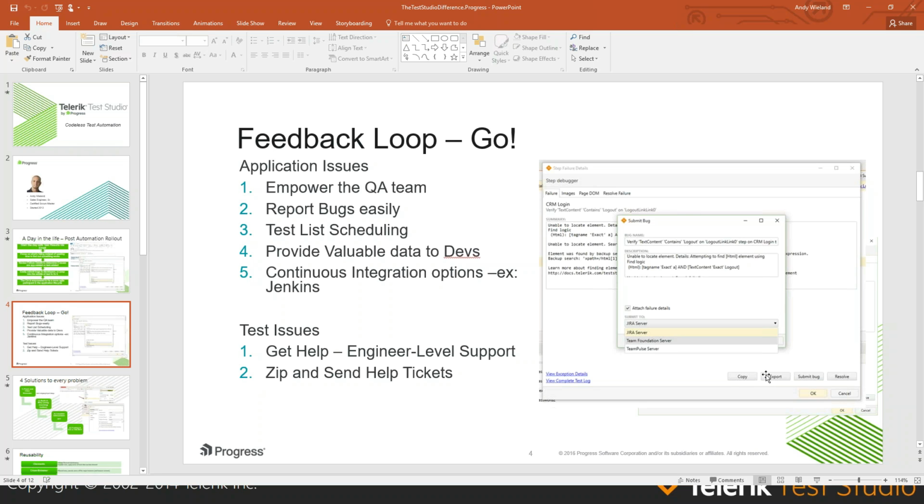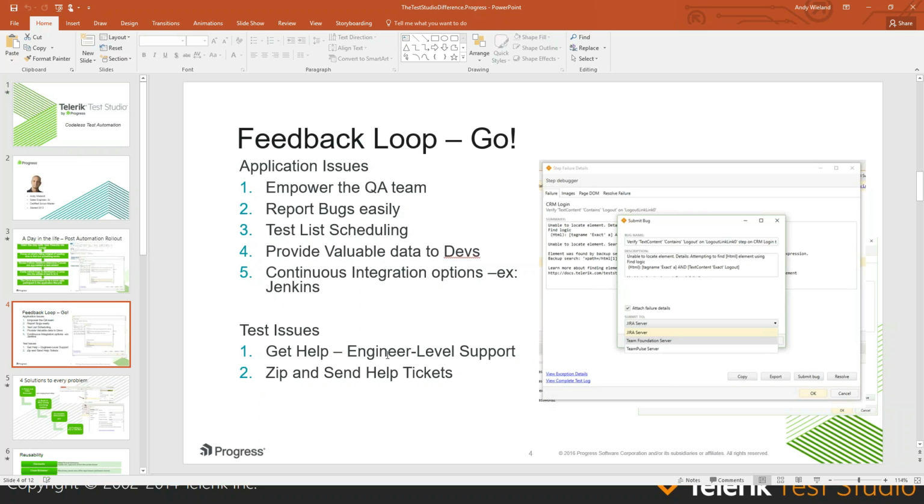Or if it's something you need our help with, a support issue, you can hit the export button, which zips it up, and attach it to a support ticket. I literally did this 10 minutes before our session, where on a test I'm working on, I needed some help from our support team. So I took my failure details, I hit export, I zipped it, I opened a support ticket, and I attached those failure details in.